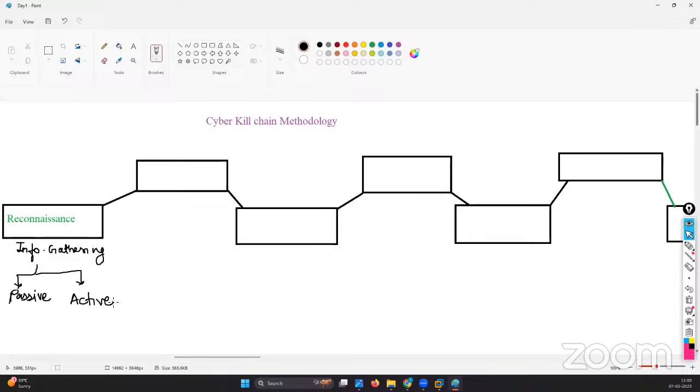Second is active, when I'm making direct contact with my target to get information from that source. So information gathering can be of two types, passive and active. Passive, where we are not making direct contact. Active, where we are making direct contact. So stage 1, phase 1, is gathering information about your target. Stage 2 is weaponization.